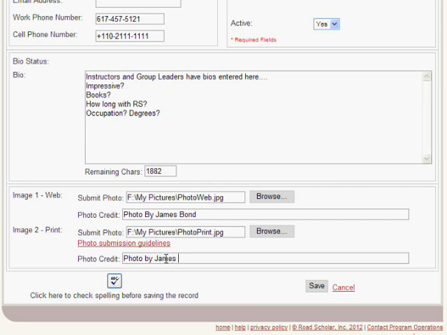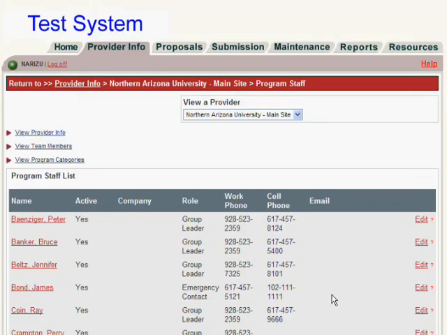At the bottom of the page, click the ABC Spell Check button to check for spelling errors, then click the Save link. The Cancel link will abort your new entry. Note that you can paste text into any field. If you paste more characters than allowed, you will receive an error message once you try to save your changes. You will then need to edit and reduce your text to fit into the allotted character count and click on the Save link. You will see your new record in the list of staff.